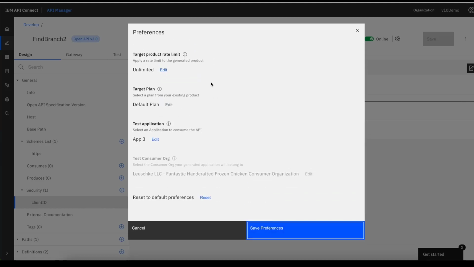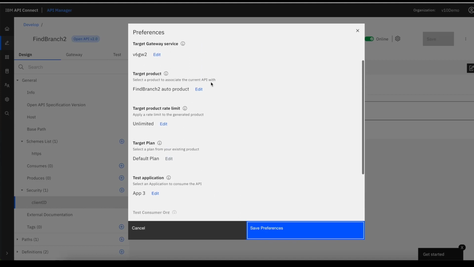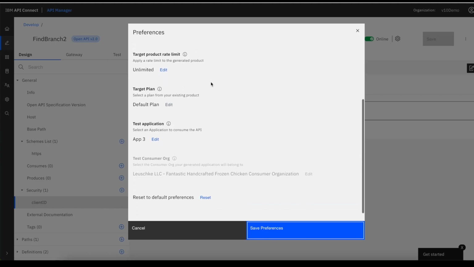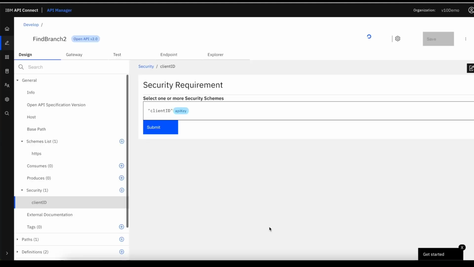Once I've made all these selections, I can click on Save Preferences to save my settings here. Now the preferences are saved at the browser level. So now I can go ahead and quickly publish this API by turning on the toggle.